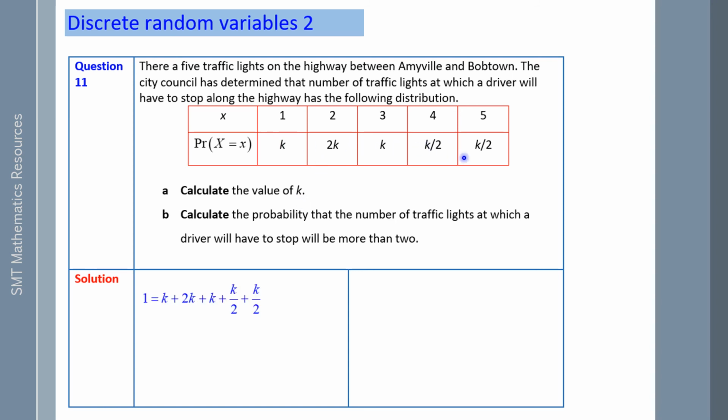These probabilities have to add up to 1. So we're going to sum these and solve for k. Adding the right hand side up, we get 5k. Now if we divide both sides by 5, k is 0.2. So you could now rewrite each of these if you wanted to. That's 0.2, that'll be 0.4, that'll be 0.2, that'll be 0.1, and that'll be 0.1. The probability of being greater than 2 is your 3, 4, and 5. Adding those up, your 0.2 plus your 0.1 plus your 0.1 is 0.4.